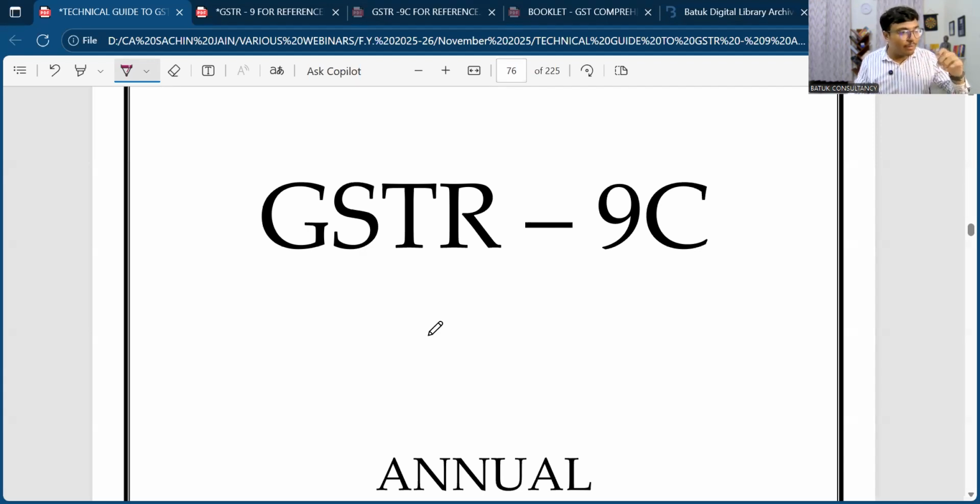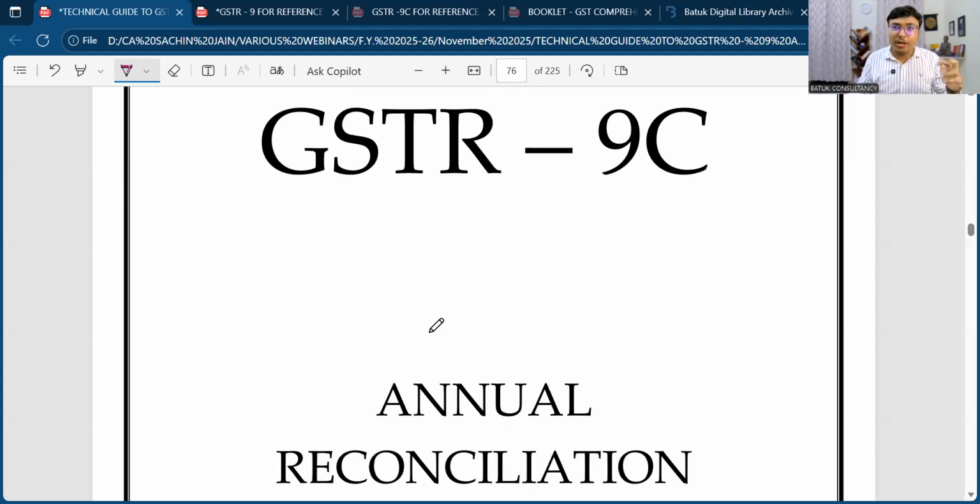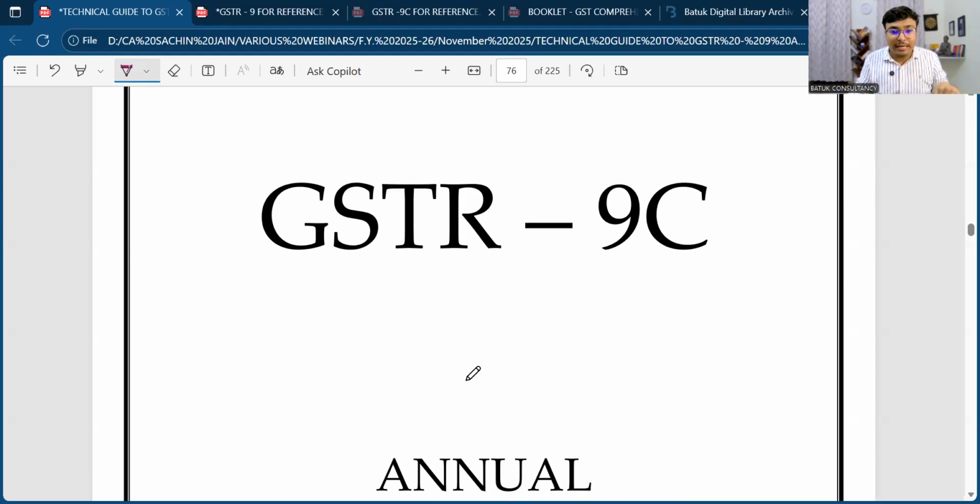Although for the 8th and 9th, there may be chances we may reschedule to the next weekend, because I know that the 10th and 11th are the last days to file the GSTR-3B and GSTR-1 returns. So there may be chances of an extension, but you just need to ensure your registration is done as early as possible. Okay. Now, let's come to our topic, because we have a very limited amount of time.